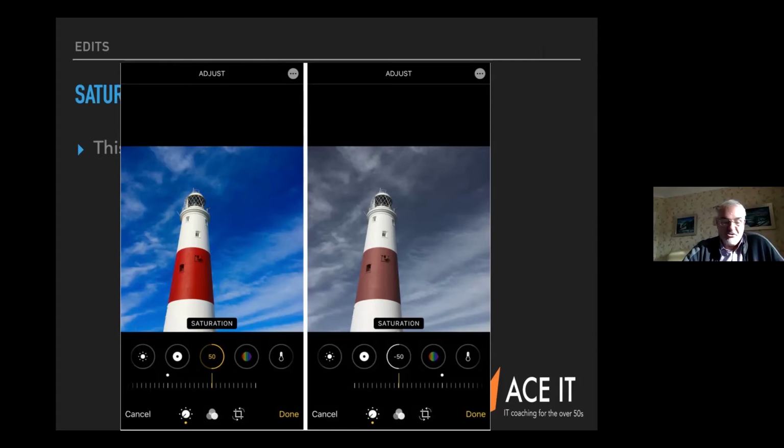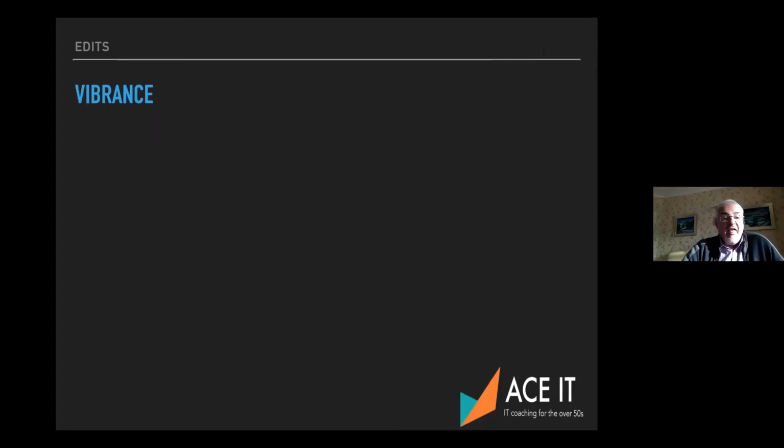So that's saturation. The next one is vibrance. And this is again something that was completely impossible to do in the good old days. Because what vibrance says is, if a color is quite strong, don't touch it, or don't touch it very much. If it's a skin color, don't touch it, or don't touch it very much.